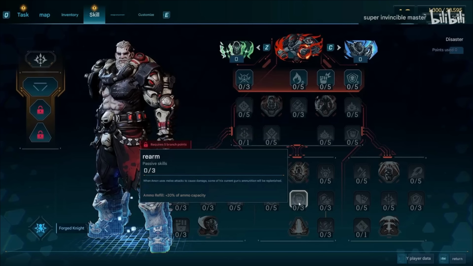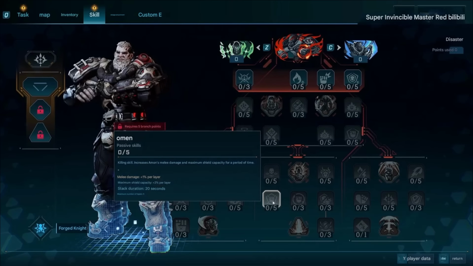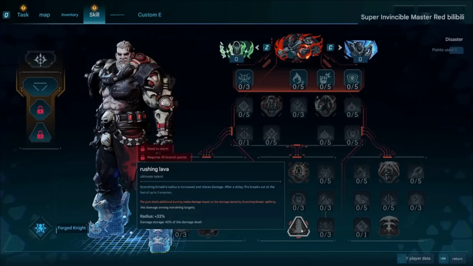Rearm. When Amon uses melee attacks to cause damage, some of the current gun's ammunition will be replenished. Omen. Killing skill increases Amon's melee damage and maximum shield capacity for a period of time. Again, with that talent over on the left-hand side, if you do a melee hit, it can activate a kill skill. Omen is just a perfect pairing.